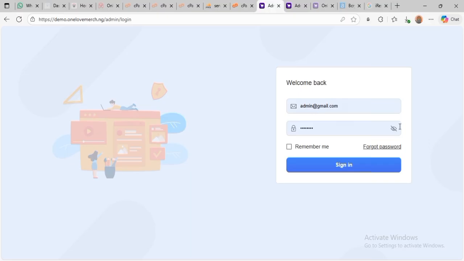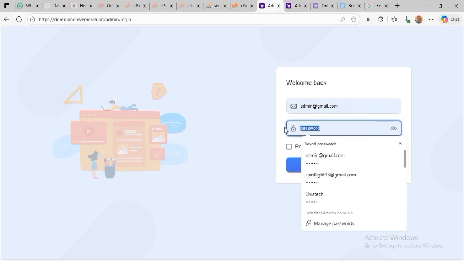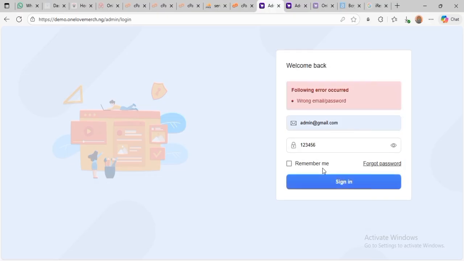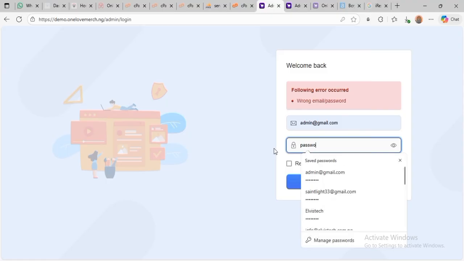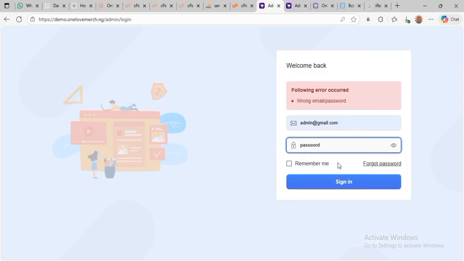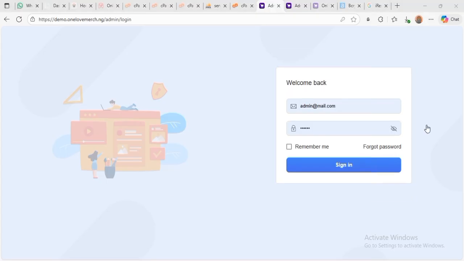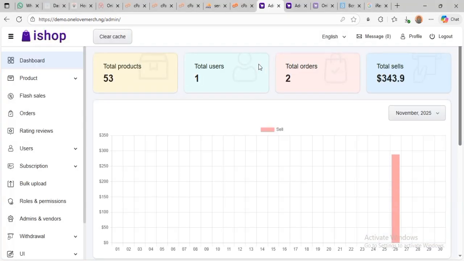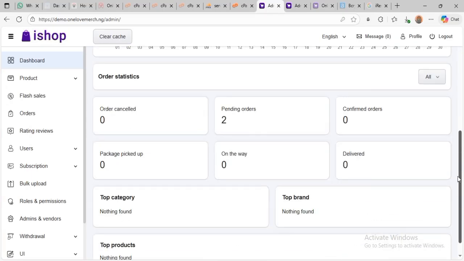Hold on, let me get the password. Okay, so this is the admin login, admin@mail.com, then the password is 1234556. So you log in.